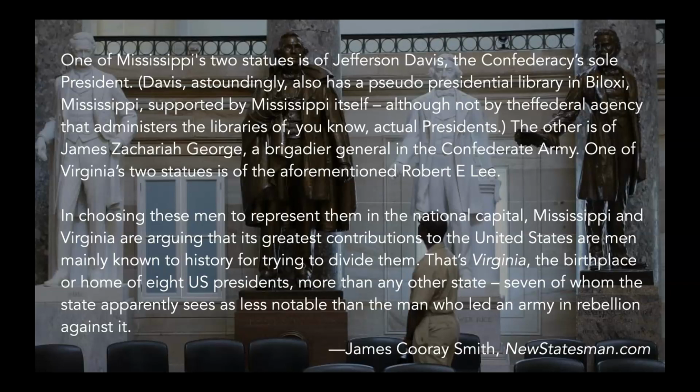Right. And again, there might be a little bit of opinion in that, but those are the statues that these states chose to send to the National Monument. If I recall, the Jefferson Davis statue was sent right around 1909. I want you to double check all the statistics about Confederate monuments in your Nate Silver readings that you'll see coming up, to see why that's such a significant time to do that.